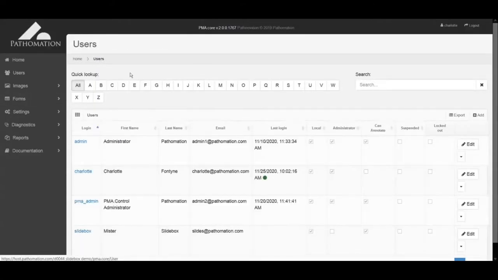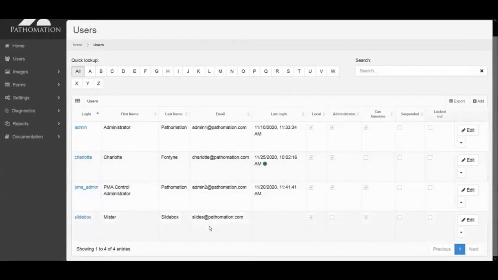At the overview screen, you can now see the newly created Slidebox account.